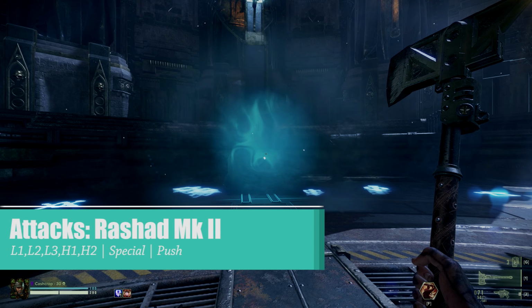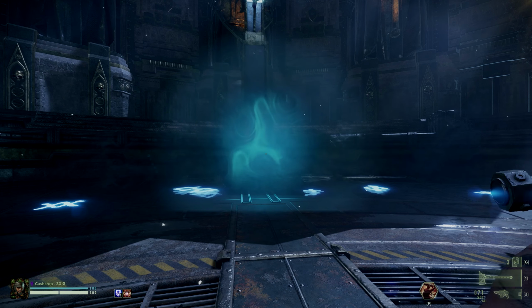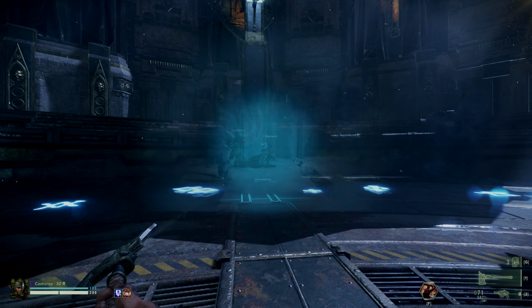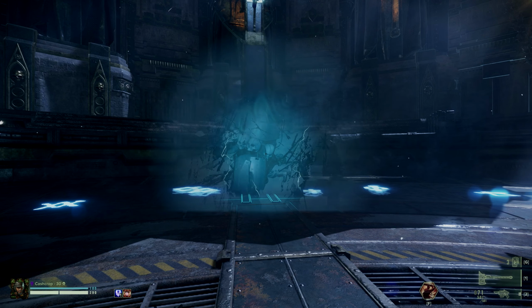The Rashad Mark II combat axe has 7 attacks. Light 1, Light 2, and Light 3 are all strike downs. Light 1 and 2 are 45 degree strikes, and Light 3 is a horizontal sweep coming from right to left. All 3 light attacks can cleave 2 groaners.